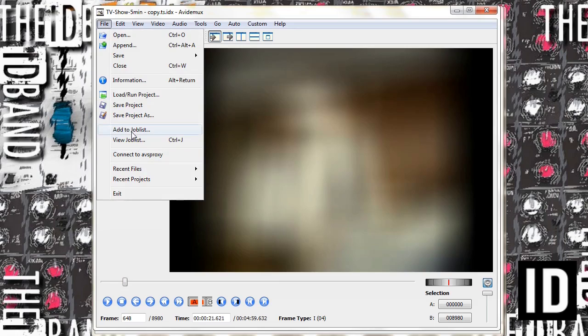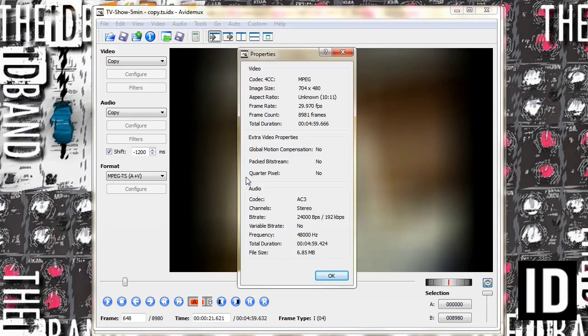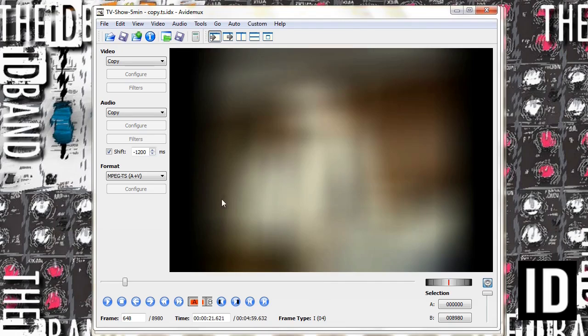The first thing we need to do before we do anything is get some information. So we just load this up. It's going to index, or ask you to index, and you must do that. So it's an MPEG, that's what we want. There's the dimensions, frame rate, the audio name, the bit rate of what it's sampling, and the frequency, basically the sample rate. So the first thing you've got to do is get the info. We know it's an AC3.